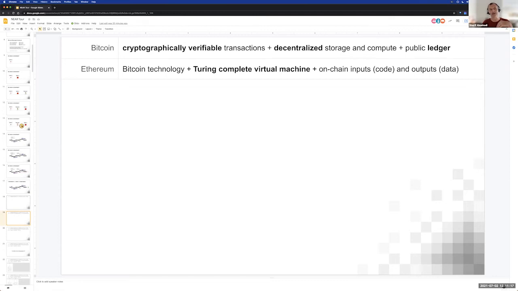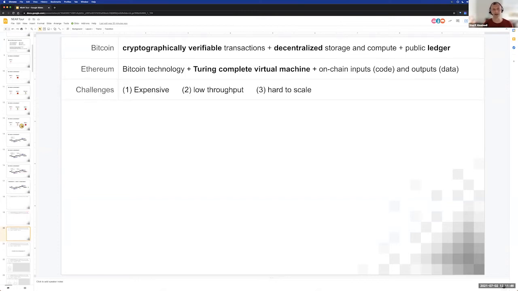And so the idea here is that you put onto this layer that is truth the code that will simulate anything, a smart contract or NFT or whatever it is that you want to put on there. And then the data inputs and outputs also get put on the same layer. So you can guarantee the truth of the code and the truth of the inputs and outputs and data. And so on top of that, you can build whatever you want. And that's what people are doing today.